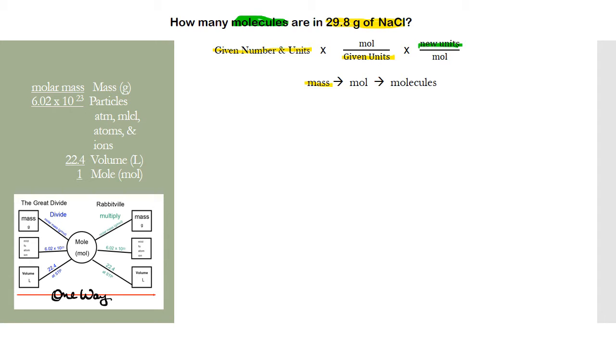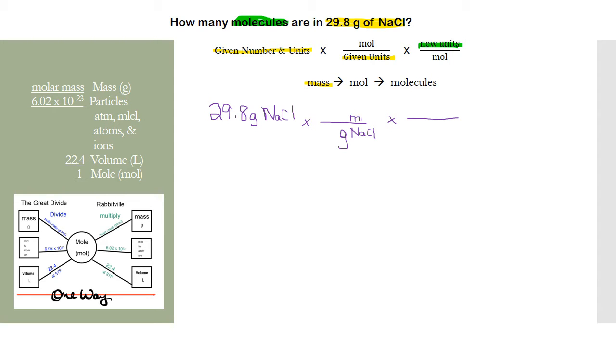So let's set this problem up. We're given 29.8 grams. So I'm going to set it up like this. And here's the skeleton, how all of the problems are going to be set up. The units are going to be different on your conversion factors for each problem, depending on what unit you're starting with and what unit you're ending with. So I know this is two steps, so that means I'm using two conversion factors. I'm going to get rid of my grams. I'm going to put grams on the bottom.